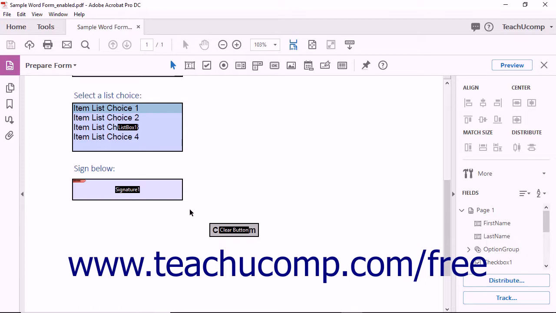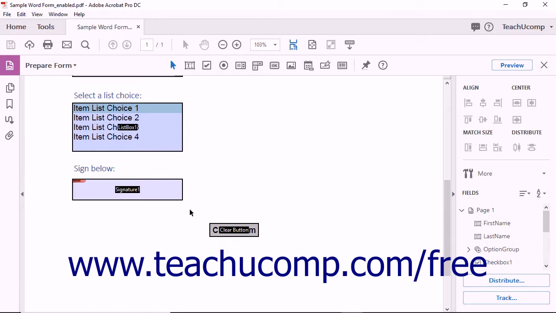While it still may be possible to make minor last-minute changes to the enabled copy of the form that you can save if you happen to save the enabled copy of the form while in form editing mode using the Prepare Form toolbar, it is not often helpful. This is because you cannot ever edit this form again after you switch toolbar tools within the enabled form or close and reopen the enabled form. Therefore, any changes you save will never let you change them again in the future if needed.